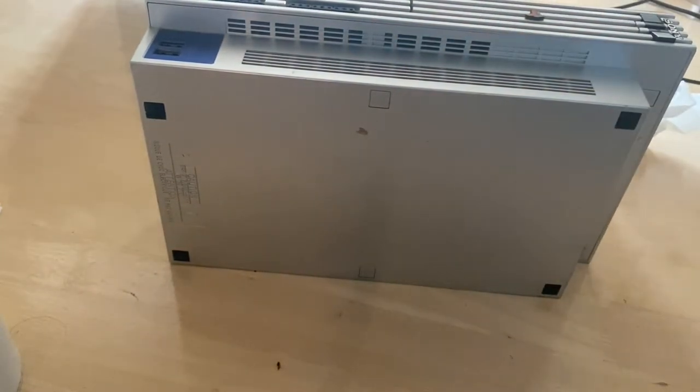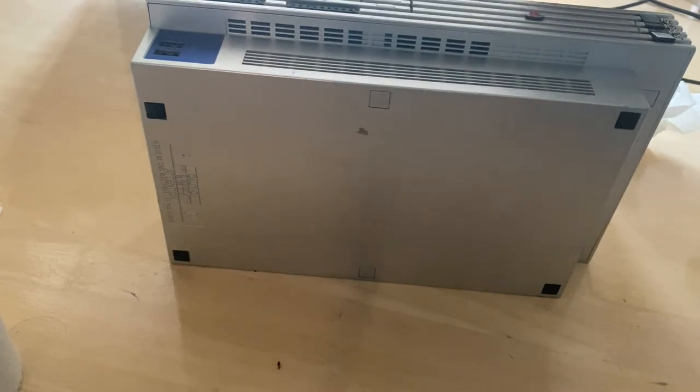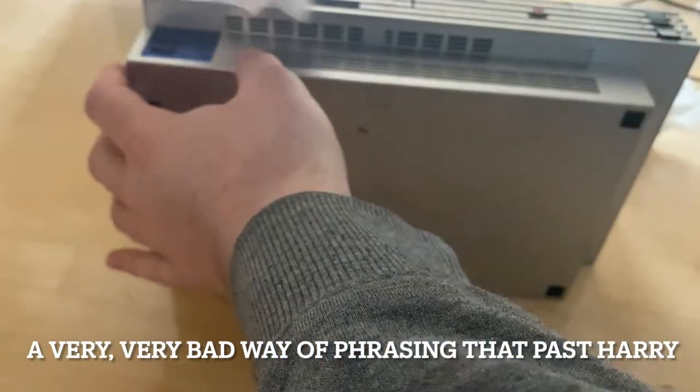Now to do this front bit, which is going to be fun. Again, I don't want it falling randomly into the console, so I'm just going around with a little bit of alcohol and more tissue paper. I go through a shit ton of tissue paper, especially Q-tips as well.